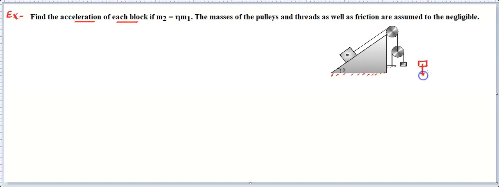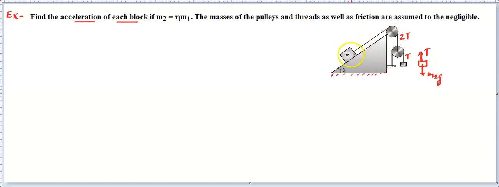This is going to have m2g downside, no normal reaction because it is not in contact with the ground, and there's going to be tension acting upside, that's all. So draw the tension upside, that's a T. Now I have assumed the string has a tension T. So if this has a tension T, then you'll find this will have a tension 2T.